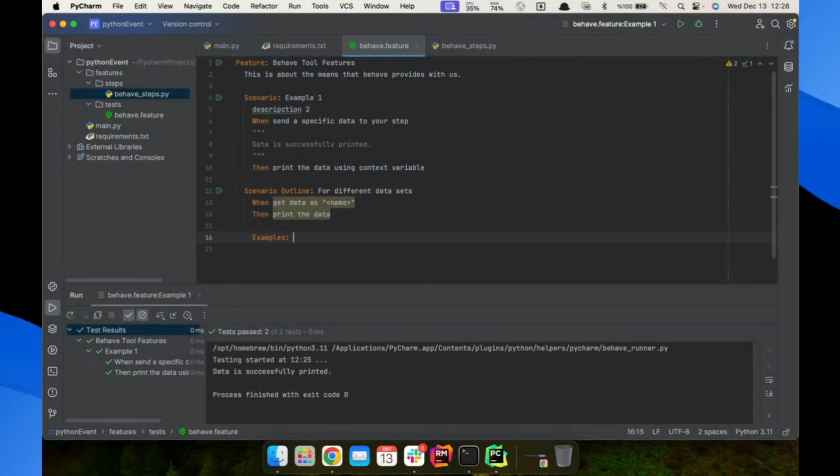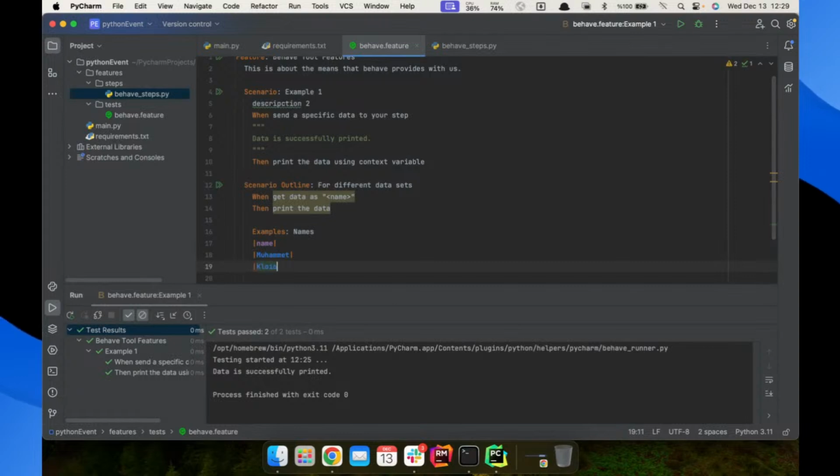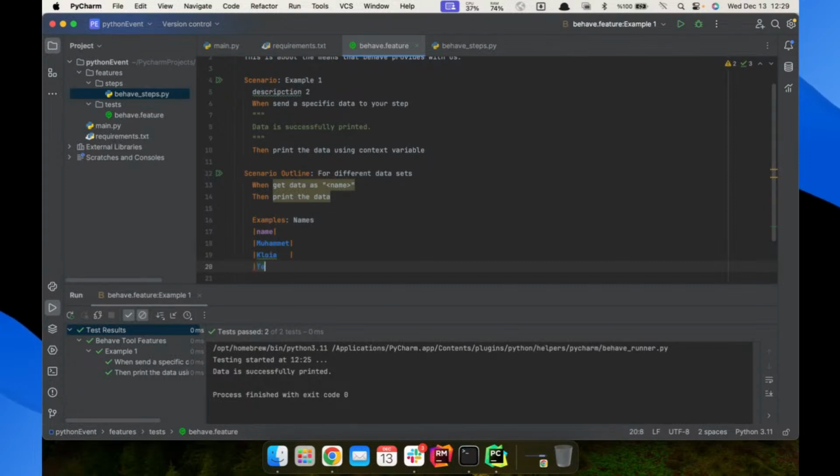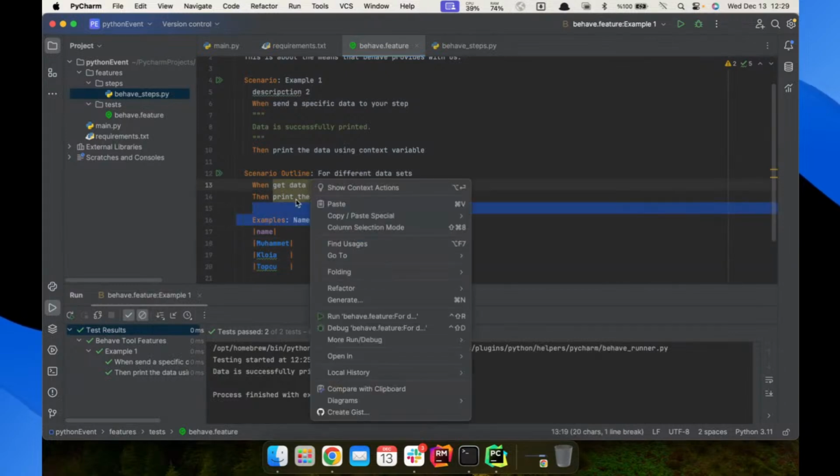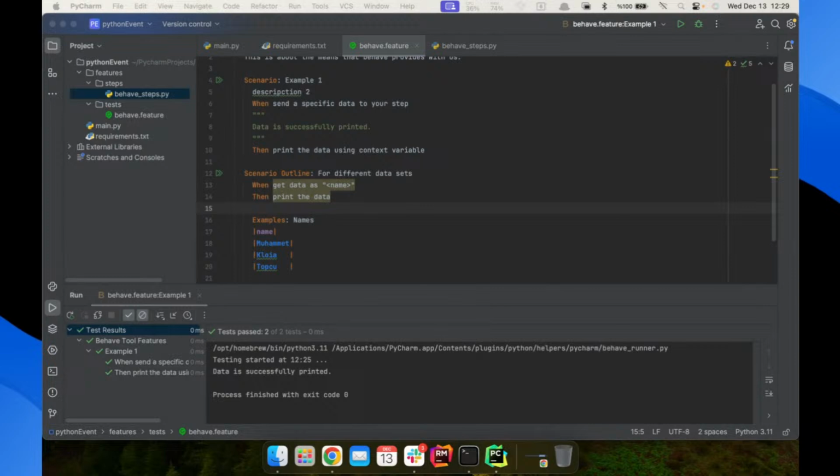I will use this long line to create a table, sort of, and I will write the name of this variable here, which is name, and below I will write Muhammad, Chloe, and Topçu. Now let's implement these scenarios.